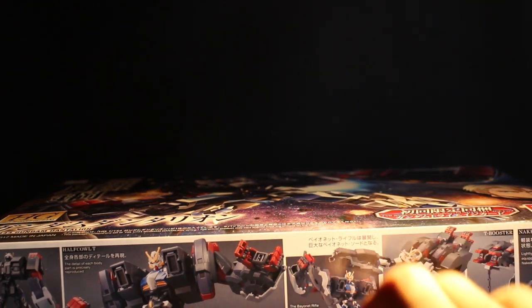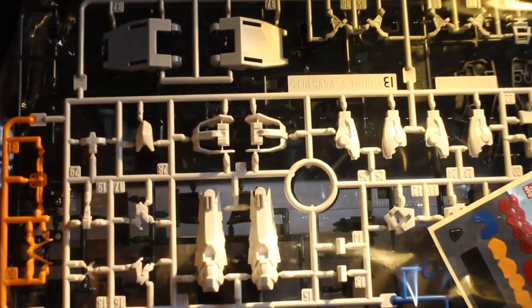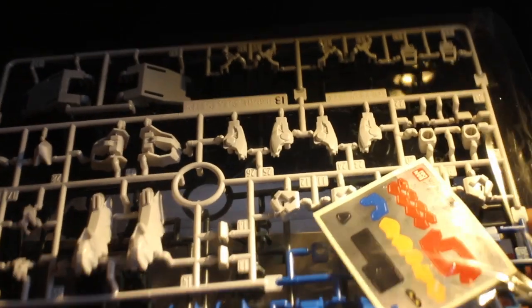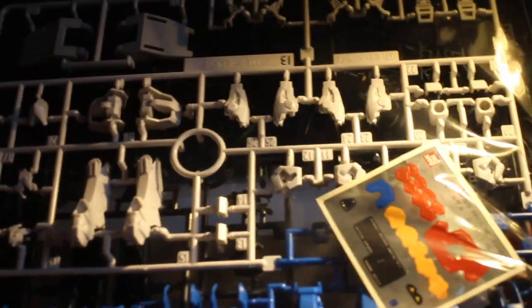Alright, I'm going to open this — the off-focus is really bad, so let's open up the box. First pack, you got the stickers. They're not a terrible amount, but I'm going to paint them on so it's not a huge issue. You got the blue, the white, the yellow, and the light grey, which is multicolored.